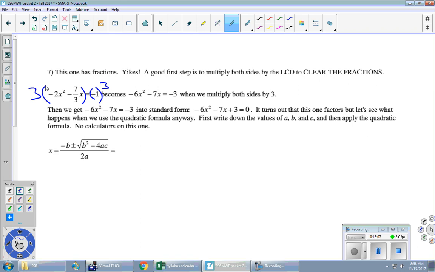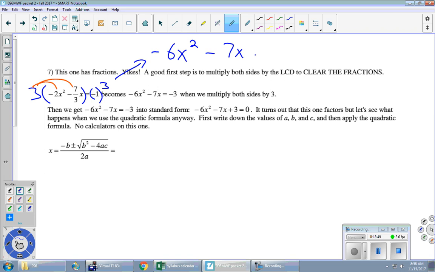And so when we do that, the 3 distributes here. So 3 times this first term is what? -6x squared, that's good. Minus, and then the 3 comes in and distributes to the second fraction. Now, if you say 21, you're not saying what I want you to say. The whole point of putting that 3 was to cancel this 3 in the denominator. So that's what it does. The 3 cancels the 3, and what's left? -7x. I don't want you to say 21 over 3. It's silly. The point of the 3 was to cancel it. So just straight cancel it.